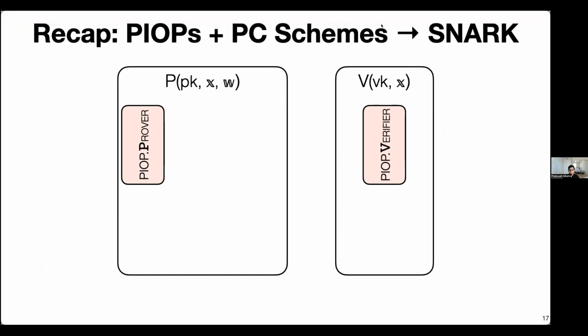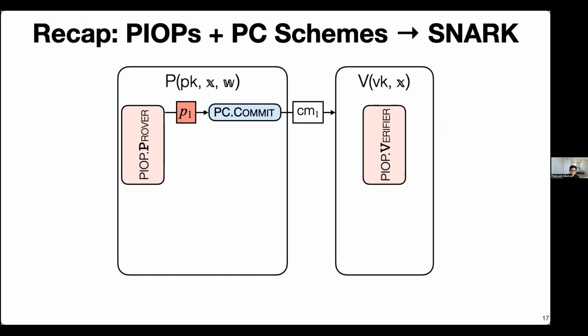Awesome. Right. So coming back, in this talk we focus on these PIOP based SNARKs. And let's do a quick recap of how these work. So basically there's this polynomial IOP component, right? Think of the polynomials in Plonk or Marlin or whatever is your favorite polynomial IOP. So your SNARK prover runs this polynomial IOP prover to get out some polynomials, and it invokes this polynomial commitment scheme to commit to these.